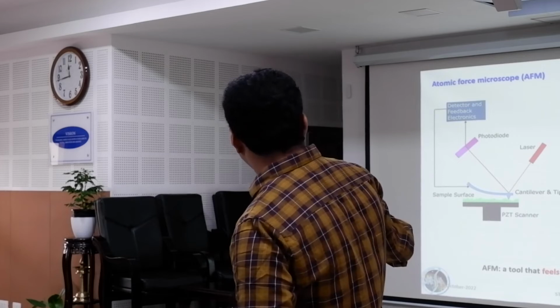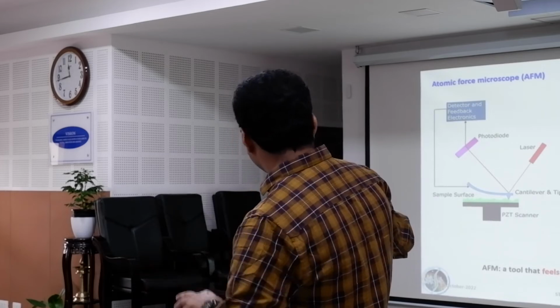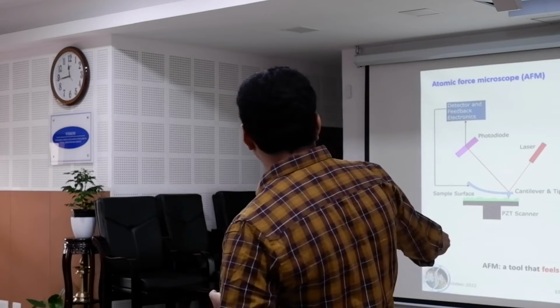Okay, and normally for understanding, it is easier to say that the tip is scanning over the surface. But if the tip is scanning over the surface, this is a cantilever, if it is moving, what will happen? It will keep on vibrating. So for easiness or for the benefit of the measurement, we keep the tip constant, or the cantilever constant, and measure the surface. The surface will be moving. That is more practical. Otherwise, there will be a lot of noise.